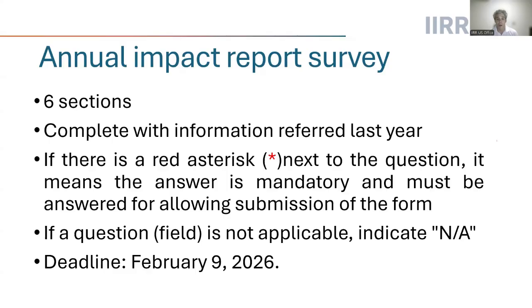However, if a question or a field is not applicable because, for instance, today in the morning there was a project that is in the inception phase, there are a couple of fields that the project doesn't have any impact yet because it's at the beginning. So what you will have to do is write not applicable in order for the form to let you submit the information. Otherwise, it will send you back and ask to complete that part because it's a mandatory field, okay?